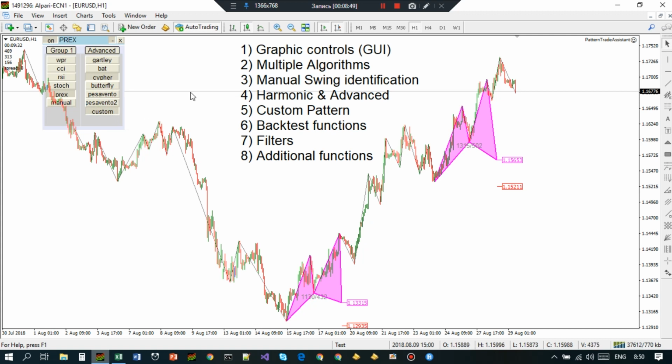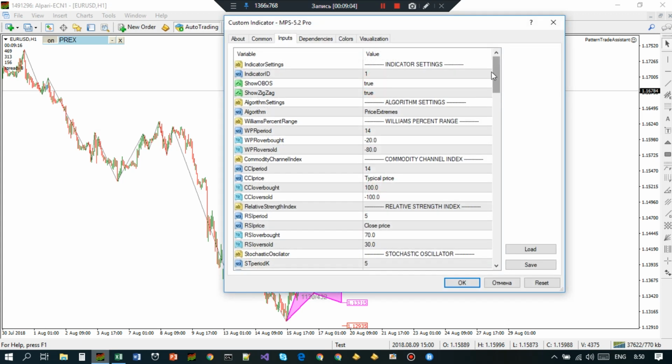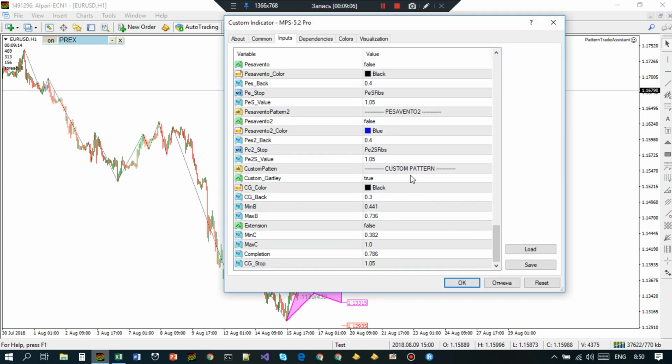And what is amazing about this pattern recognition software, about 5.2, that you can set your own pattern. You see that? If you dislike all those godless bats and whatever you have, you are welcome to go to the settings, you enable this to true, and you set it. You set the minimum B point, maximal B point, minimum C, maximal C, completion point, invalidation point, and that's it.